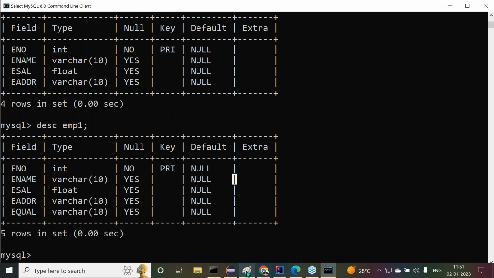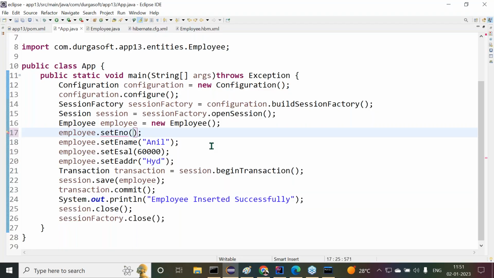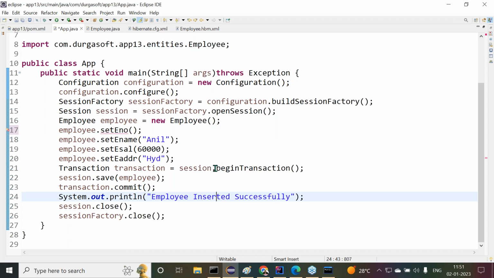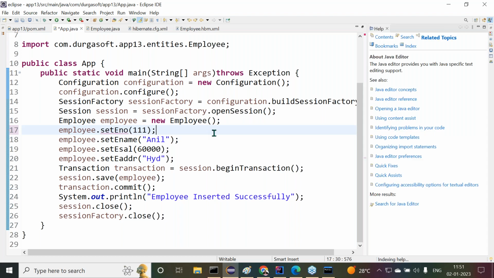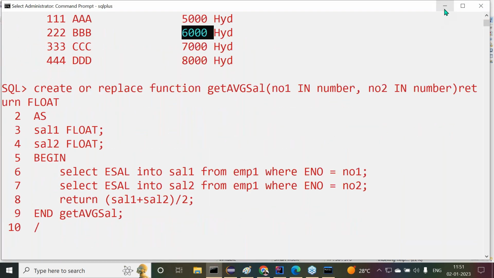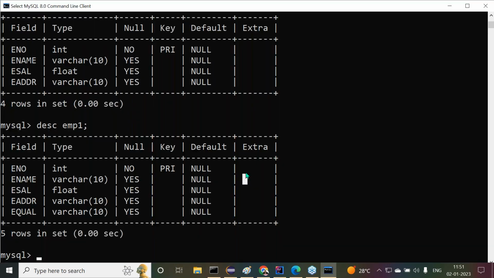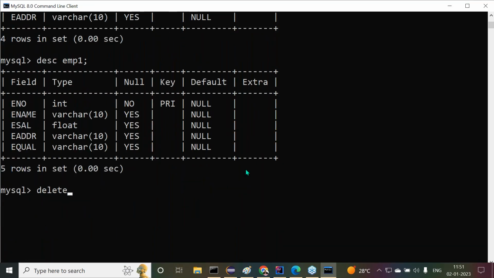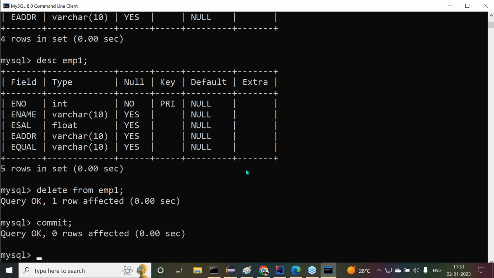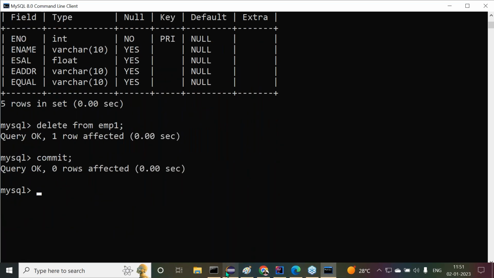Right, sir. Equal is also created here. Okay, fine. Now this one, the same data here we provided. That's why we are getting a problem here. No data existed here.